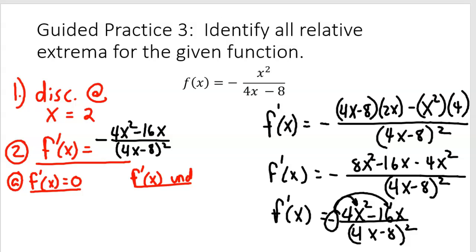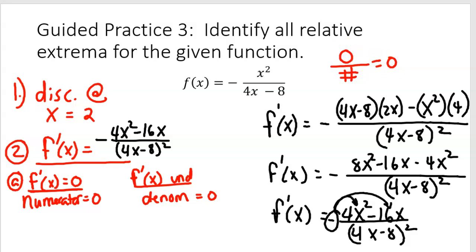Now, here's the next part I want to talk to you guys about. When you're dealing with rational expressions, how do you find where it equals 0? For rational expressions, you could find where it equals 0 by taking the numerator and setting that equal to 0. If you want to find where it's undefined, you're going to take the denominator and set it equal to 0. And the reason for that is because when you have fractions, it doesn't matter what number you have on the bottom. If the number on top is 0, then the answer is 0. Likewise, for a fraction, it doesn't matter what you have on top. If the bottom is 0, that's undefined.